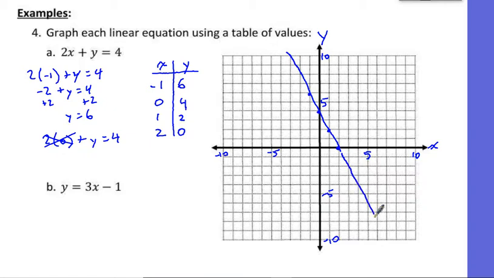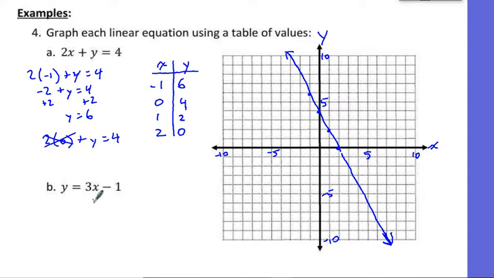It's helpful that you would extend your line all the way through the given coordinate grid, as I did here, regardless of your points. You don't have to create a table of values to cover all of the possible points on the given axis. You just need a few, and once you have them, set up a ruler or straight edge along those points and extend your line all the way through the graph as I did.